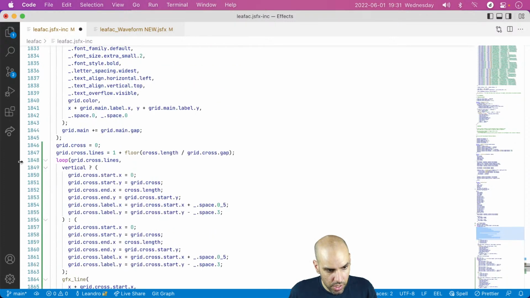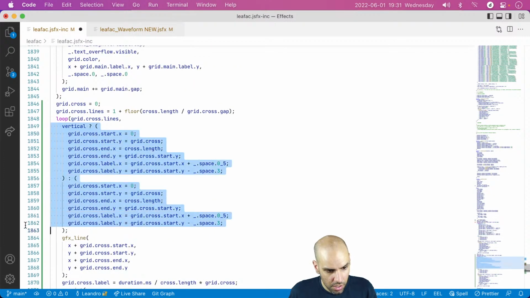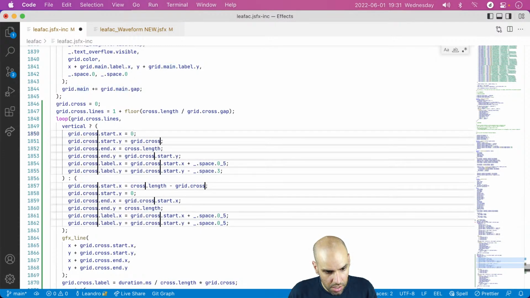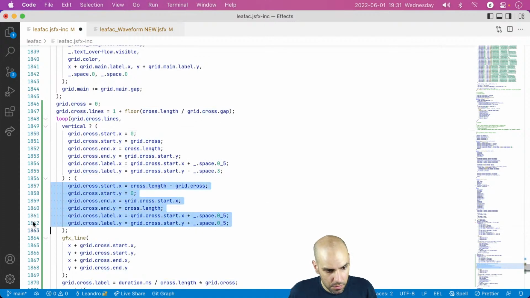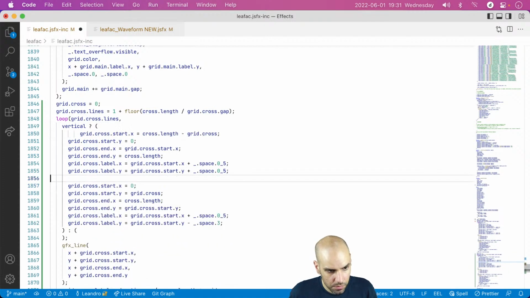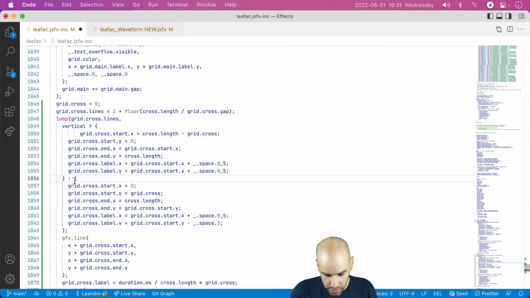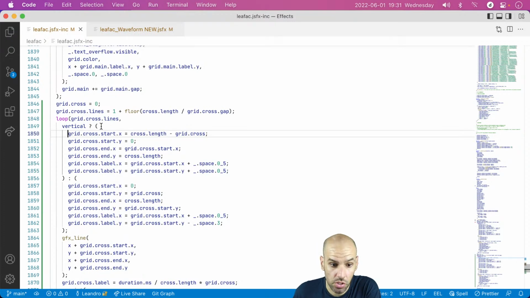So I can just recopy this over. Rechange from main to cross. And then swap the blocks. I love the symmetry. And perhaps we could even exploit this symmetry to make the code even shorter, but no, let's not.